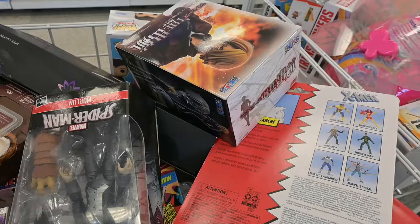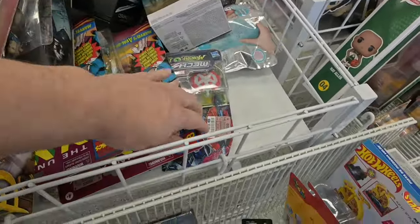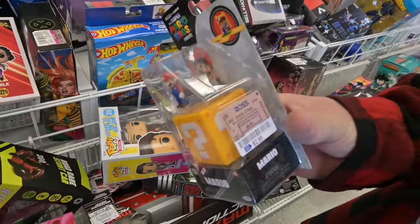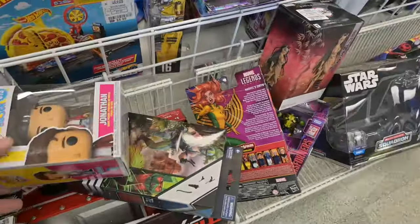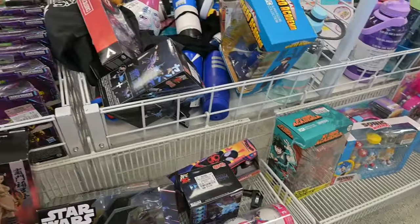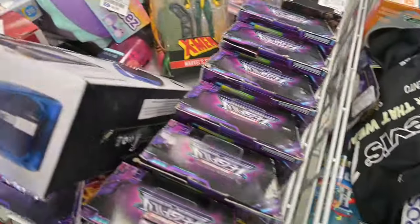Finding a ton of the same stuff again — it feels like it was picking up here and now it's drying up again. There's a ton of Avalanche from the X-Men series — still no Dark Phoenix, which I'm looking for. Little Mario figures around here. I gave those to my daughter and they disappeared within minutes — probably vacuumed up. There's Copperhead — that's like the only new Joe I think we find.